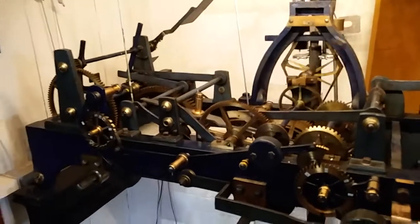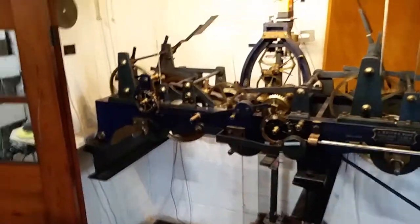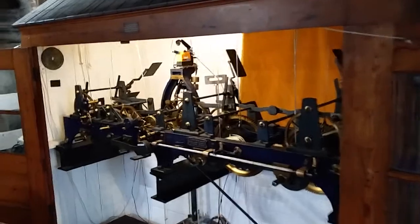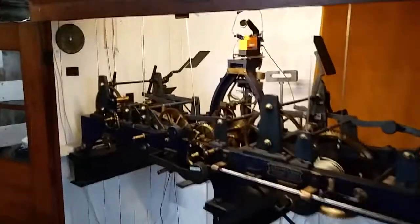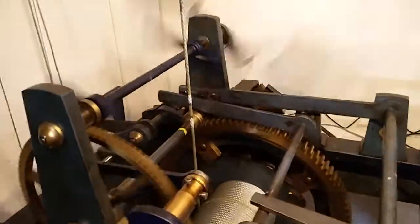Well, here we are up in the clock tower again. I've just wound the clock and, well, it's a bit of a rainy day, but the clock is still going to strike 12 for us. And I thought I'd show you a little bit about what's going on.